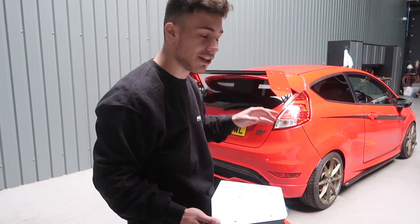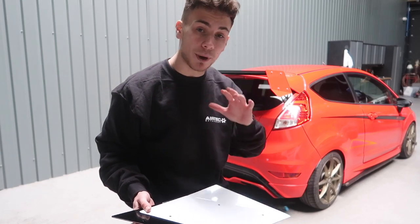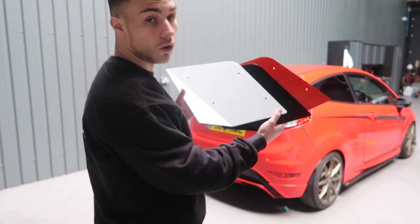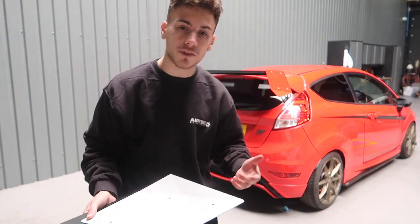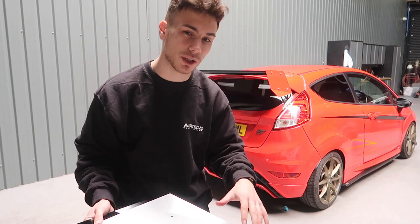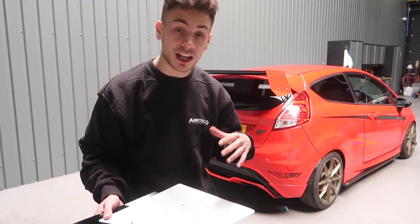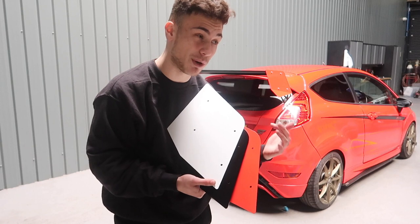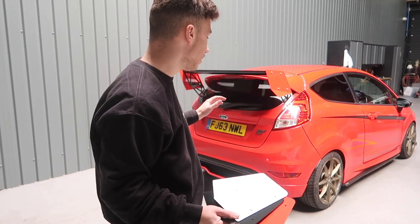It looks great — the attention to detail of the Ayrton logo engraved inside it looks awesome. Just so you know, there are also other colours you can get: you can get red, black, or white end plates, all depending on what colour your car is. We went for black end plates but it's just personal preference. We saw a lot of you guys asking on Facebook about these and everyone was eager to get them, so they are live now. I'll leave a link down below to the website so you can go and choose what colour ends you'd like.